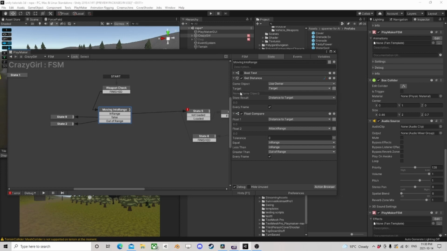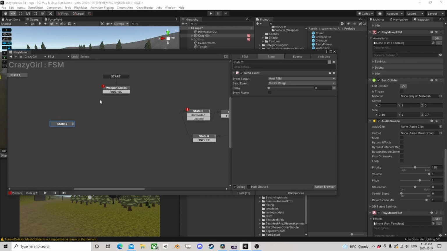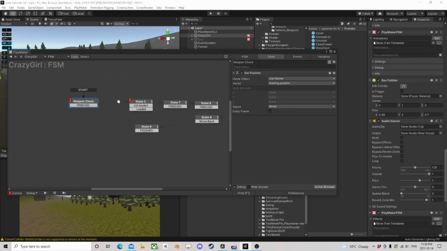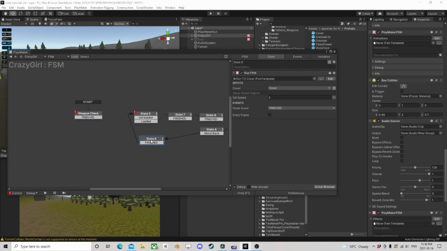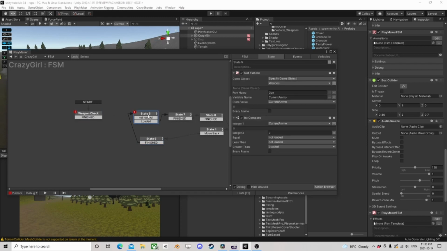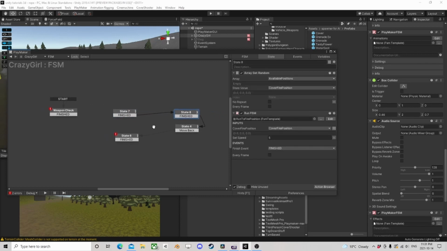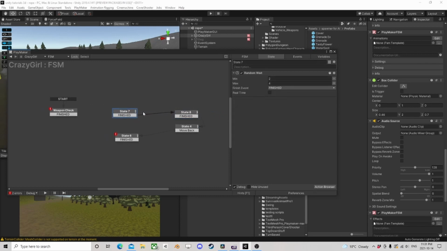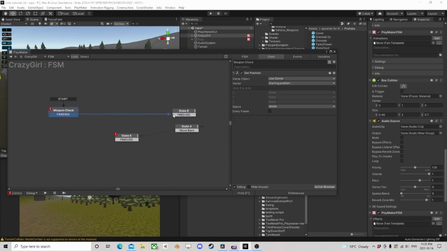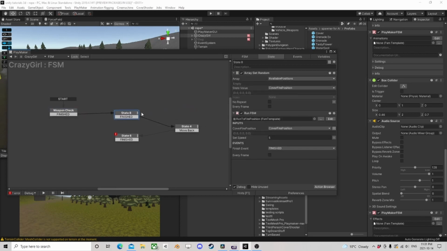Move into range is the distance. I'm not even going to bother with that. We are simply running to our position, to our fire position, just like in the shooting.